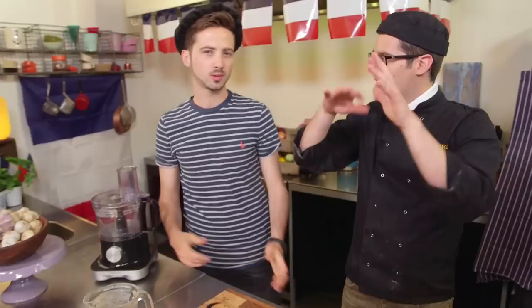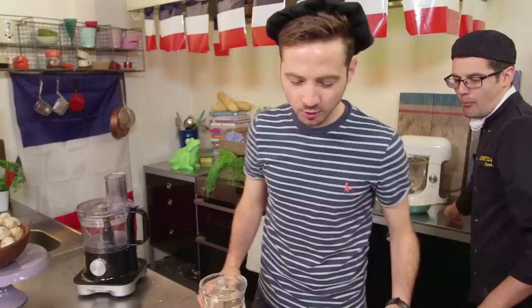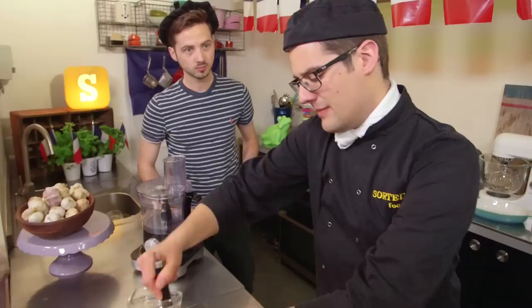And then the cheese. This is what makes it lovely, golden and bubbly on top. Go for any cheese you want, however hard cheese is better — we can grate it and it's going to be a better end product. We've gone for two. This one is made from sheep's milk and it's the only sheep's cheese that has that PDO from France, aside from Roquefort. A generous handful of each. Whisk the entire thing up — which is why we put it in a jug. That's our cream mixture.